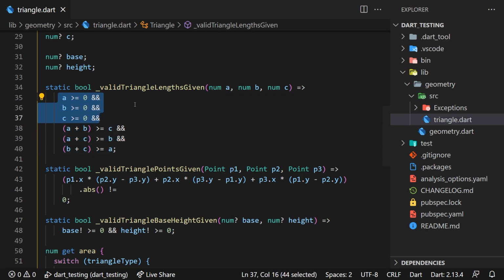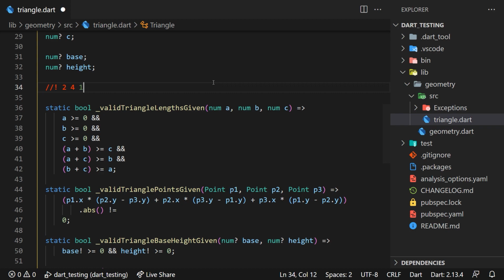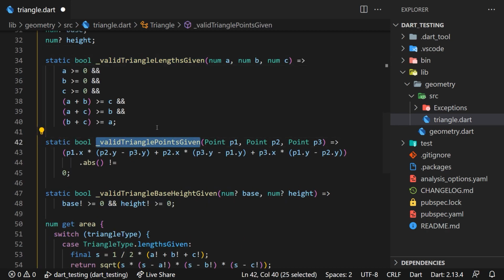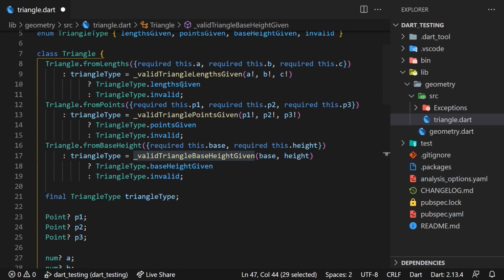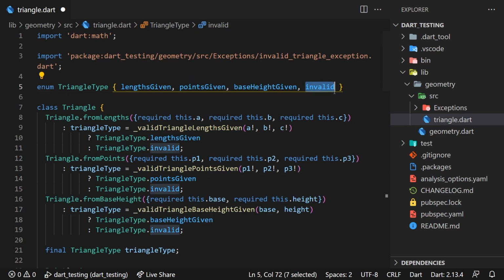Obviously, lengths need to be positive numbers by default, so I also had to incorporate these conditions. Therefore, if a user inputs lengths of value 2, 4, and 1, the triangle isn't valid since 2 plus 1 is not greater than 4. So, there are conditions for every type of triangle we can create. Therefore, it makes sense to have a 4th triangle type called invalid that will be assigned automatically to the triangle of which some of these validation criteria are not met. Now, we're sure that no matter what the input of the user will be, our triangles will be either valid or invalid. So we'll proceed from here.